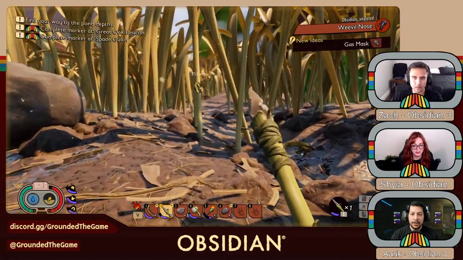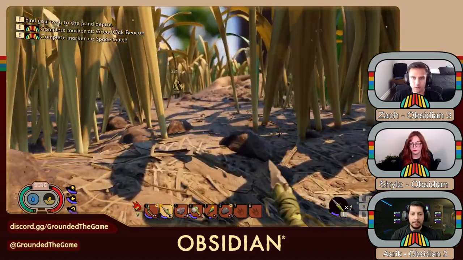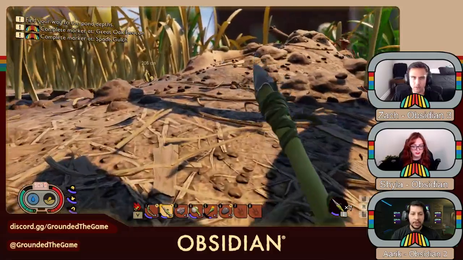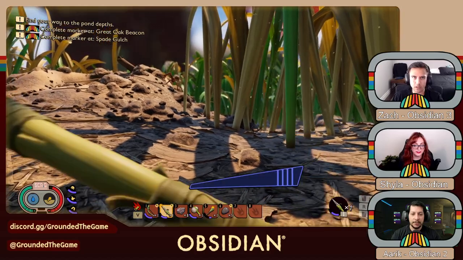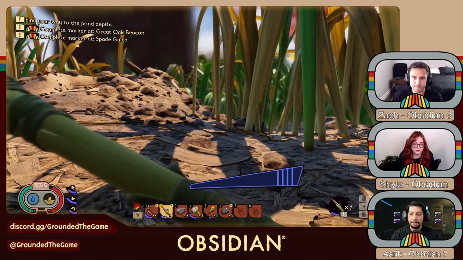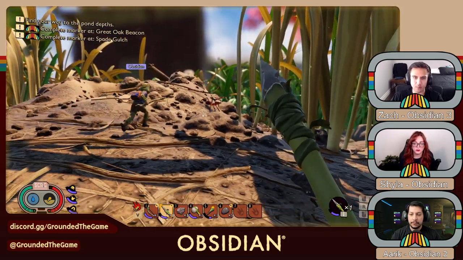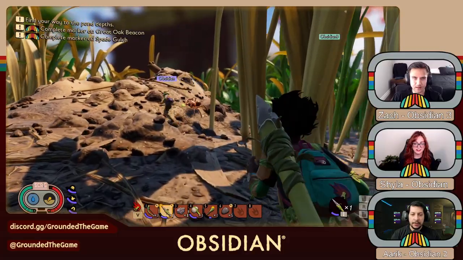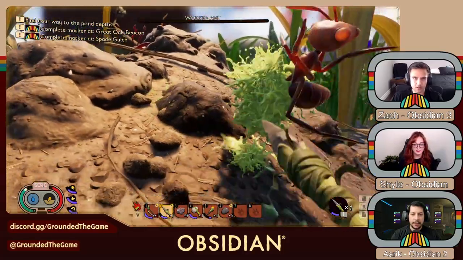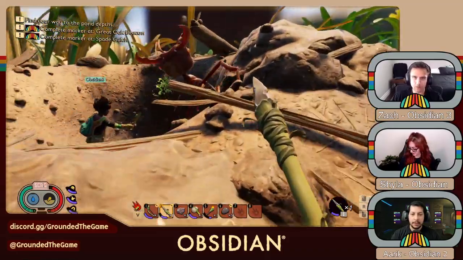We need two markers at Spade Gulch and the Great Oak Beacon. Perfect. All right, spiders. I'm ready. Oh, soldier. Really yes. Oh, yeah. Practice my blocking. There's a bee up ahead or above us. I think the workaround to get the latest update on the Xbox is to uninstall the game and then reinstall it.